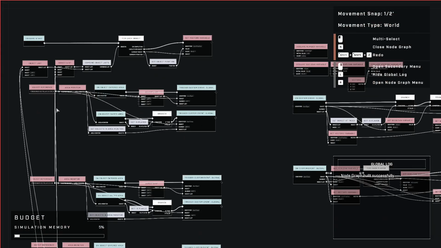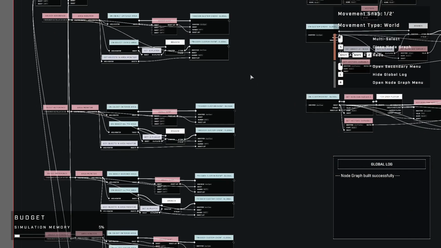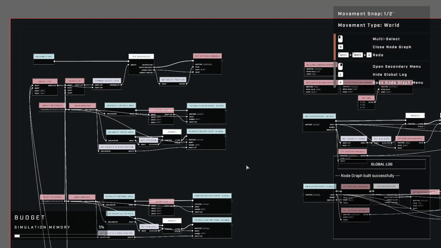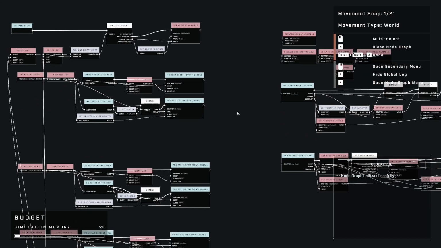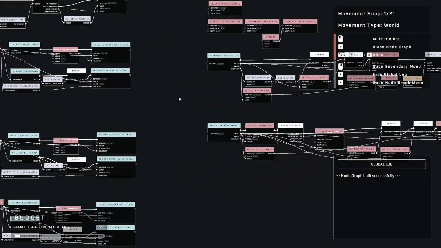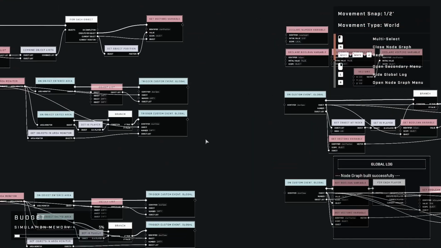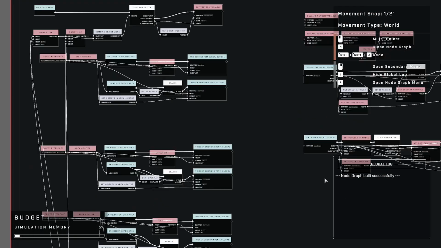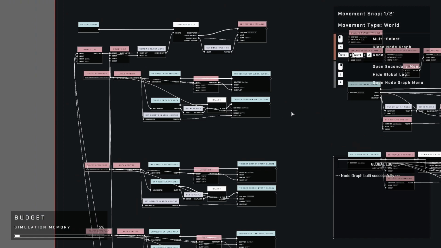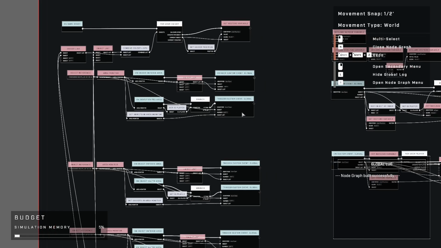So, all right, in my last video going over tips, tricks, best practices, I kind of did a whole overview of what this node graph does in the prefab, but just because there's probably going to be people who didn't watch the other video, I'll just give you a quick explanation. Each of these Forerunner hex pillars is going to have the area monitor, which was that shaft of light that we saw coming up. When someone walks into that, we run this door open function. If someone walks out of that, we run the door close function.